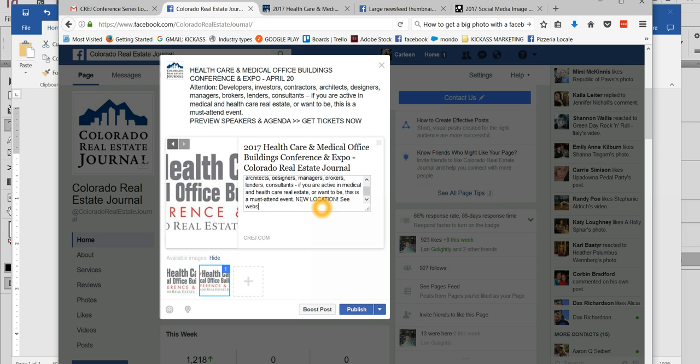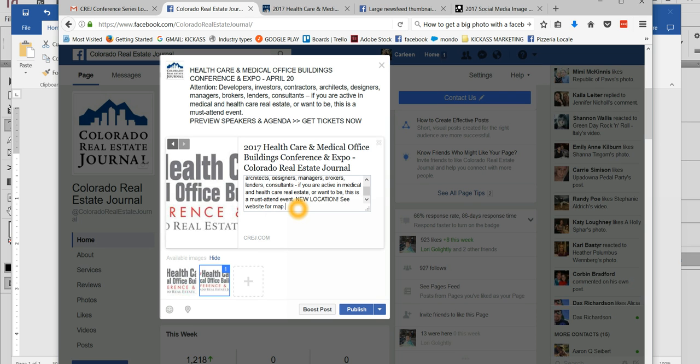See website for map or details or address, whatever you wanted to say, but you can edit this text. You can only edit these pieces, the photo, the headline, and the body copy at this stage. Once you get to the next phases, you cannot edit this anymore. You would have to delete and start over.